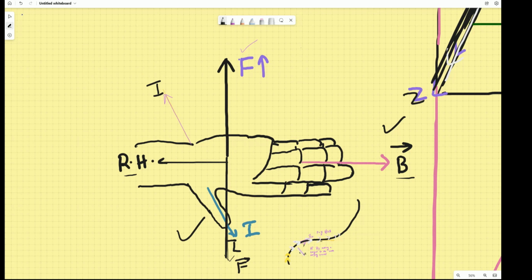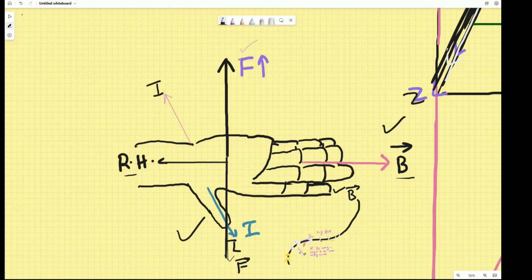So use your hand, use your finger actually. I use fingers because I find them to be very simple. I don't use my complete hand. Instead of using the whole hand, I will use only one finger, my index finger, as a B. So you always use this. It is very simple. Don't use your complete hand. Just use this one finger as a B. So invert your B, take your finger on the other side, keep your current, and the force will go down.